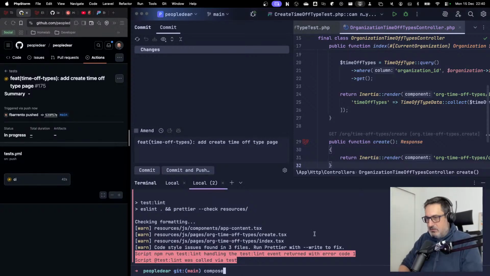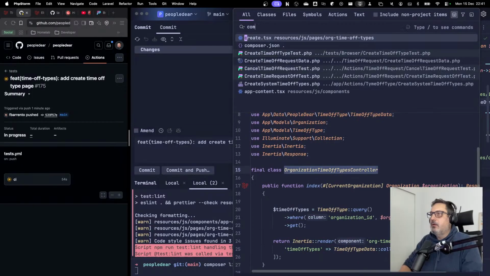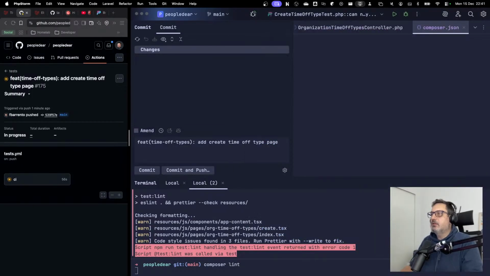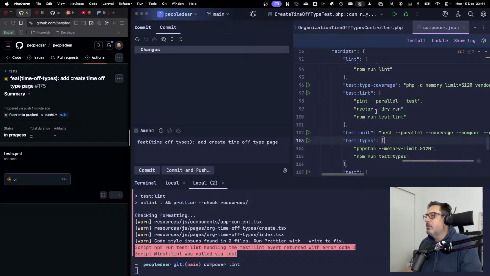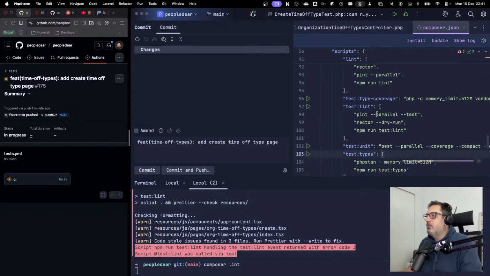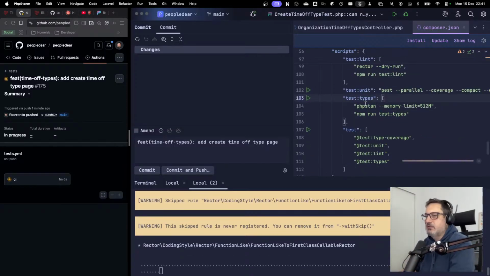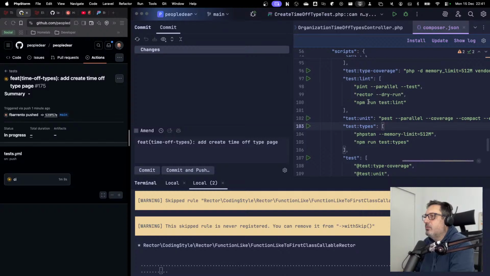Okay, we need to run composer lint. By the way, let's see our composer.json, because, what are these commands doing, these scripts on composer?